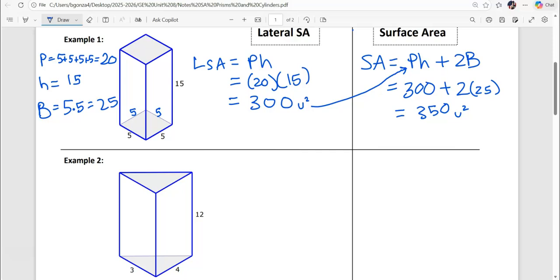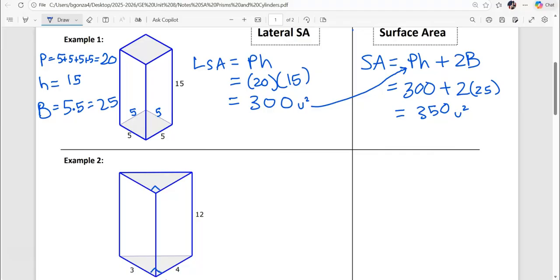Triangle. It's a triangle, right? I know y'all know this. So it's a triangle at the bottom, right? It's not just any triangle, it's a right triangle. Everybody put a little right angle here, okay? Right angle. Right triangle. Okay. Now, what did we have to do last time? What do we have to find here? P, H, and B, right?